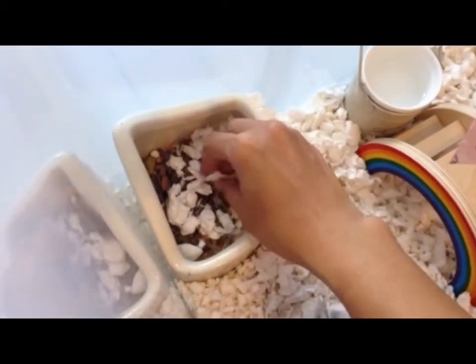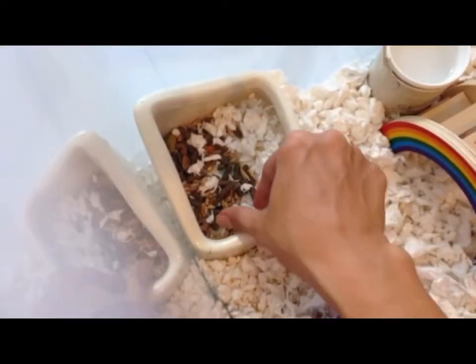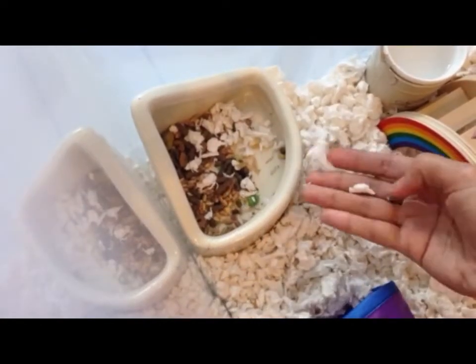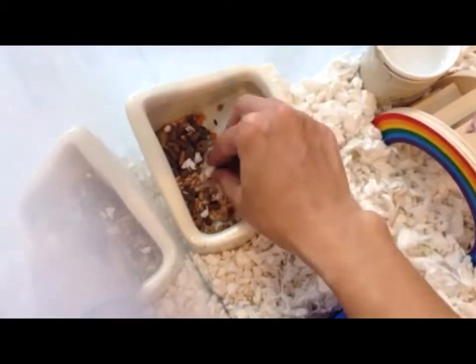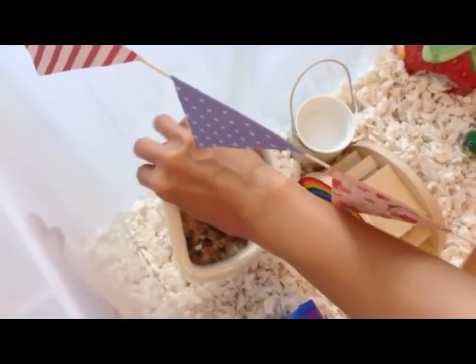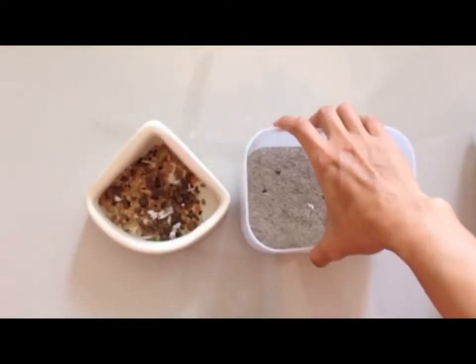Next, I'll clear out his food bowl. He will most of the time have beddings in there too from all the digging, and let's just fast forward this part. After I get most of the bedding out, I'll clear out the poops in the food dish because I find that gross to have poops among all the food. Now I'll take out the potty too, and I'll just transfer all the poops from his food dish to his potty before I clear them out.